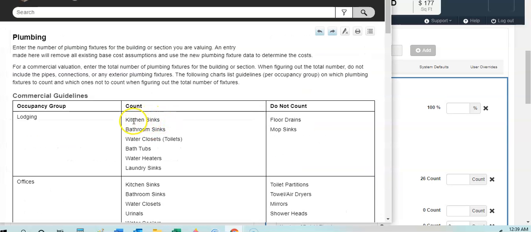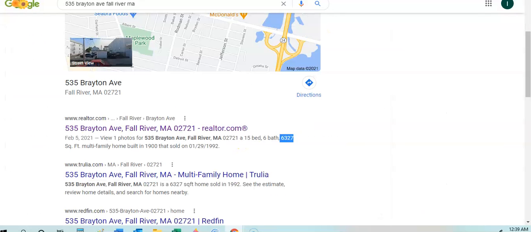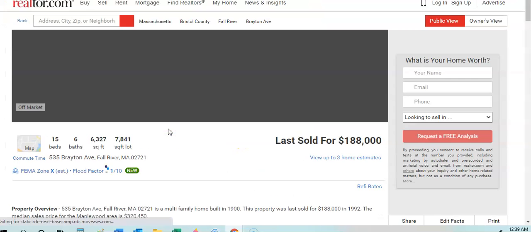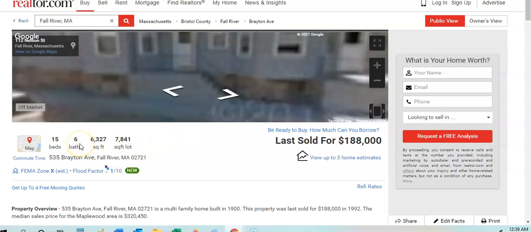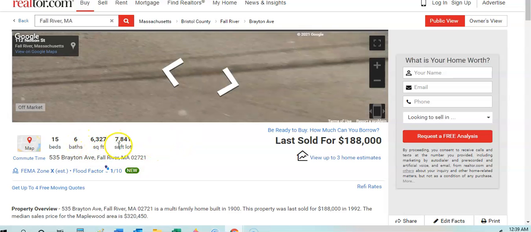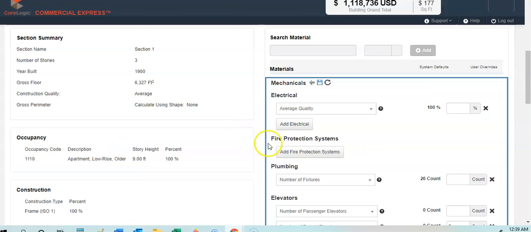Plumbing fixtures, same thing. Click here. It's saying that anything that has a drain, basically a kitchen sink, a bathroom sink, bathtub, a toilet, anything with a drain is going to count. So in this case, we're going to check how many restrooms there are. Just to get an idea, there's 6 bathrooms. And it doesn't say half bath or full bath. If it says half bath, that means maybe there's no shower. But in this case, it says 6, so there's probably 18 units. Usually there's a sink, a bath, and a toilet in each. So I'm just going to assume 18. If it's a half, just take 1 away.